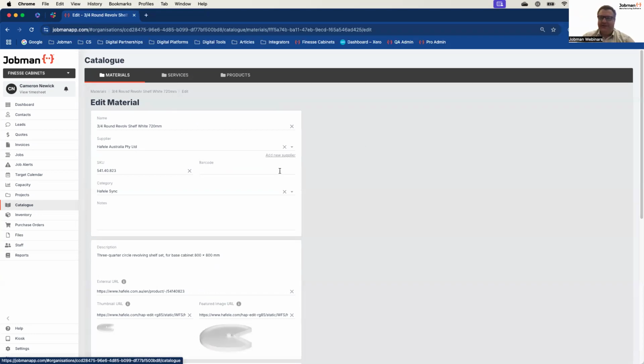It used to be many years ago. There was only one type of system available, which was barcode scanning. It was the system. Now you've got barcodes, you've got GTINs, you've got SKUs, you've got QR codes. There's a lot of different ways, a lot of different suppliers produce a lot of different information, and it becomes another thing that your team has to manage, which is never ideal. The point of an ERP or a system is to make sure that this is as simple as possible for your team and to actually improve efficiency and process.